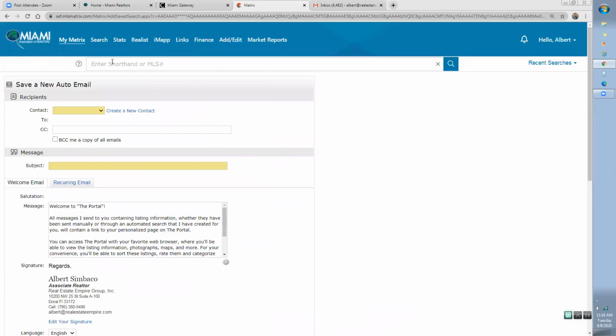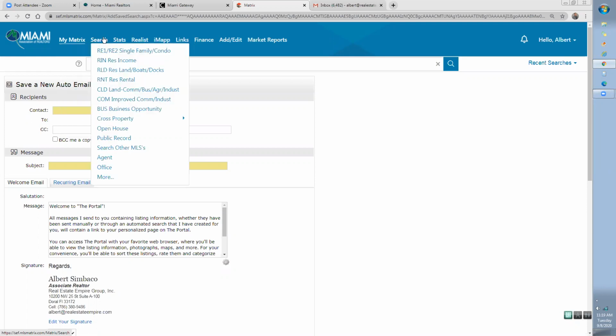And at that point, in order to find out what property that is, here on my Matrix, there's a link that says auto email. And when you click on it, it's going to give you the latest auto emails that have been sent. You'll know the client you're talking to, and you'll be able to click the link that was just recently sent to them, and you'll be able to see the properties. All right. So that's how you send properties. And that is how you can send automatic emails to your clients as well.